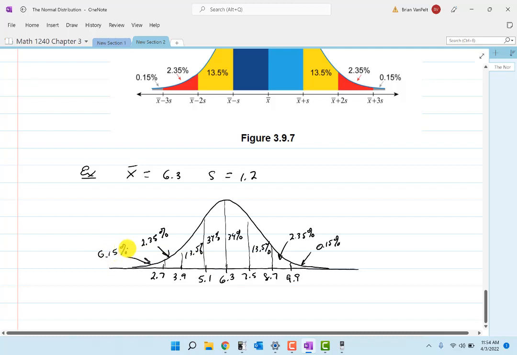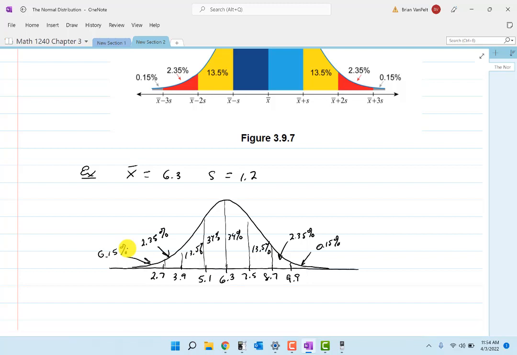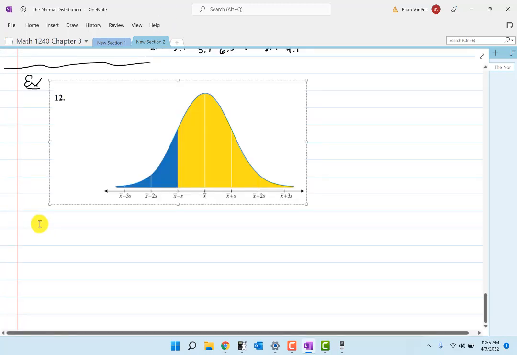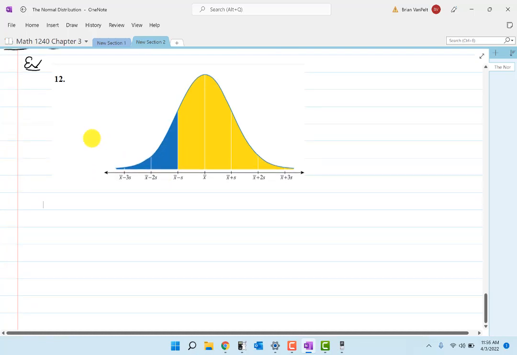We'll be able to take a collection of data and compute the standard deviation and the mean, and then we'll be able to put it to the curve. So to get a better idea of what we're doing, we'll have problems where we will shade in portions of this graph, and we'll want the various percentages. Or you can put it as decimals.